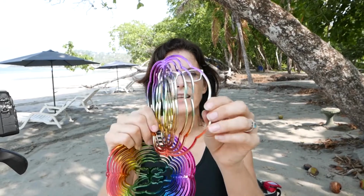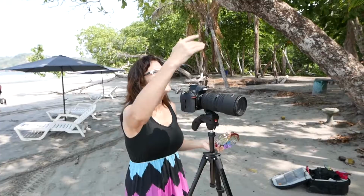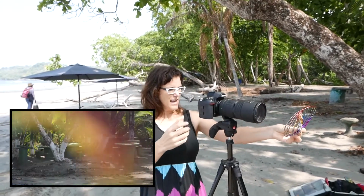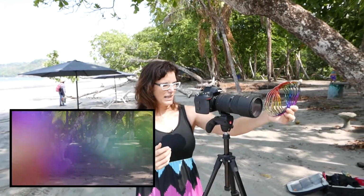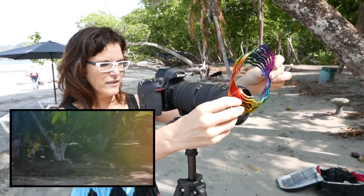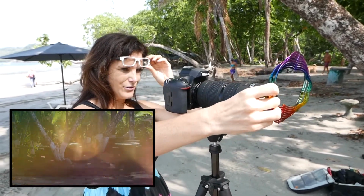What I like about it is that it filters light. The same principle applies: you want the light coming through it, and this creates some of the most beautiful bokeh I have ever made. The light is once again coming through here and being filtered, and you can see what happens when I move my Bokelicious bokeh maker through here. It also has a hole in the middle, which makes it a lot easier to create these effects.